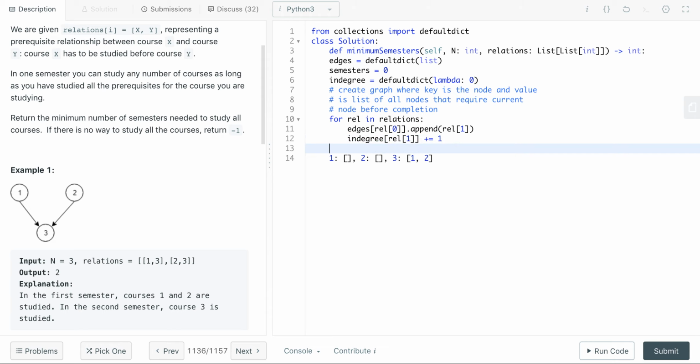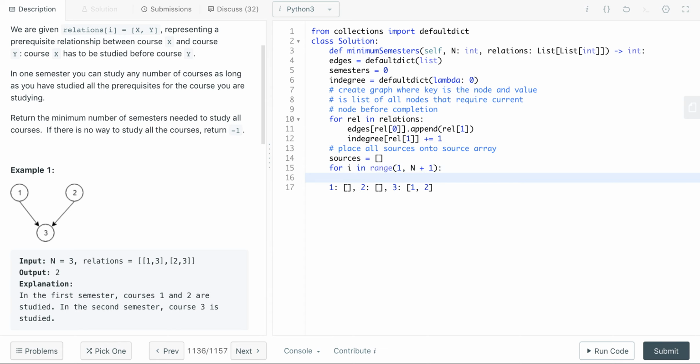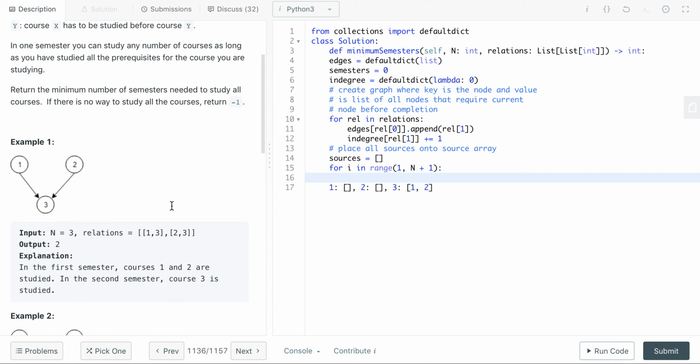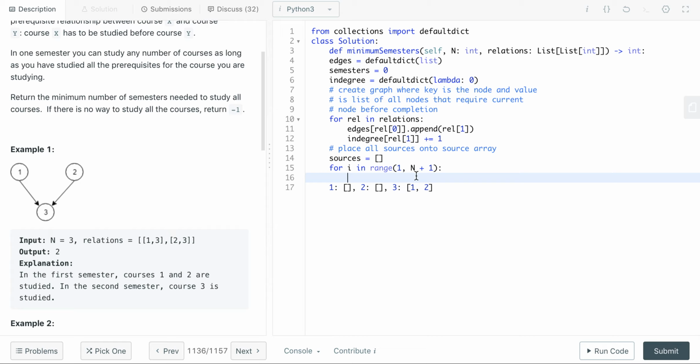All right, and then the next thing is place all sources onto source array, and this will help us do our DFS. And so we'll make a sources array, and then in range, we'll go through each of the nodes since we know from the problem statement that we have n courses labeled from 1 to n, so that's why we go up to n plus 1. And every time we see the in-degree, if it's 0, then we will append i.